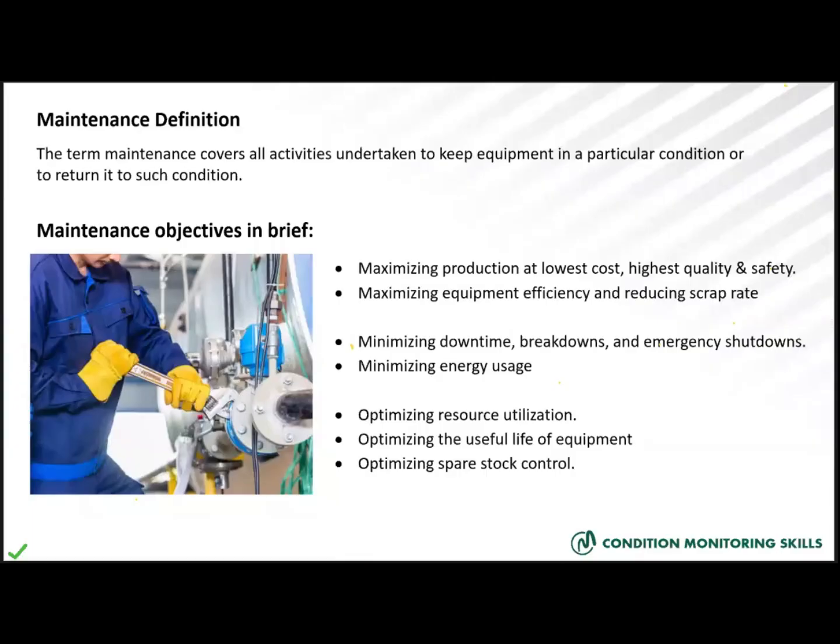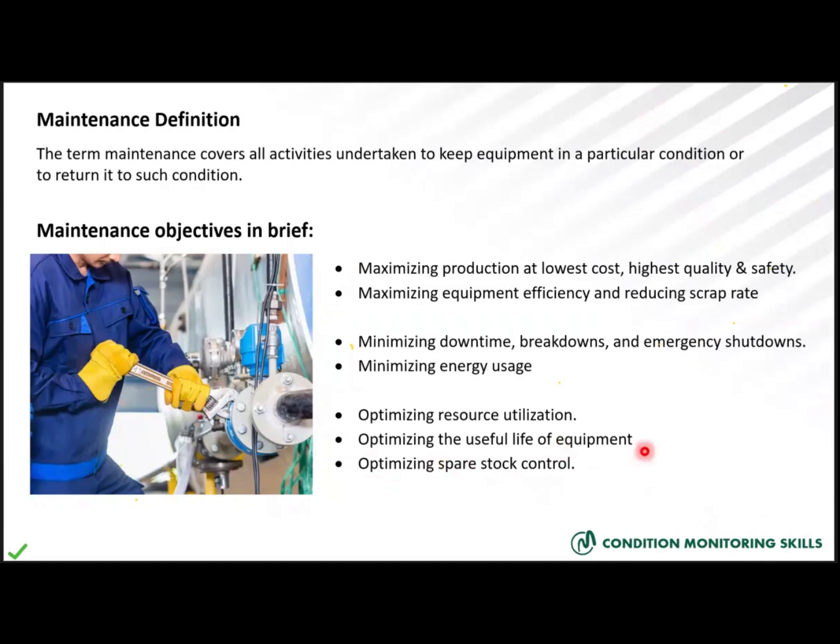Okay, so let's start with the very basic definition, maintenance itself. What is the meaning of maintenance? There are many maintenance definitions, but this is a very simple one: maintenance is a term that covers all the activities undertaken to keep the equipment in a particular condition or to return it to such a condition. Briefly, we can summarize the maintenance objectives in the following points.